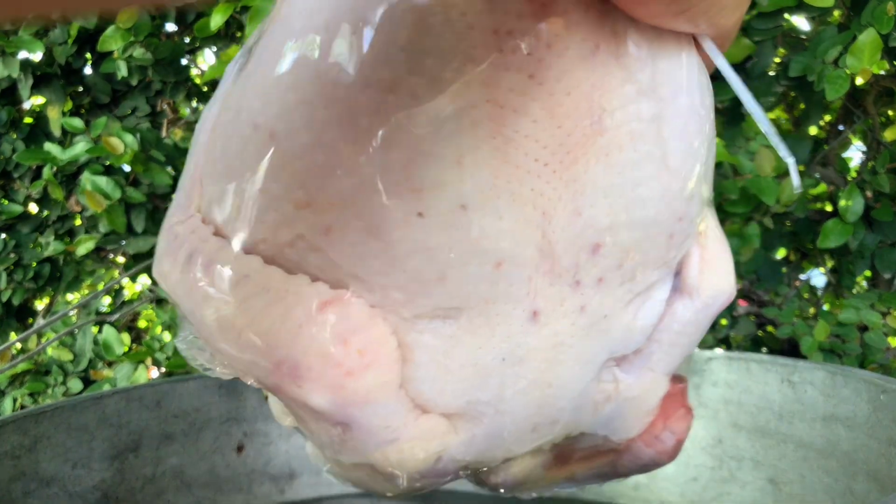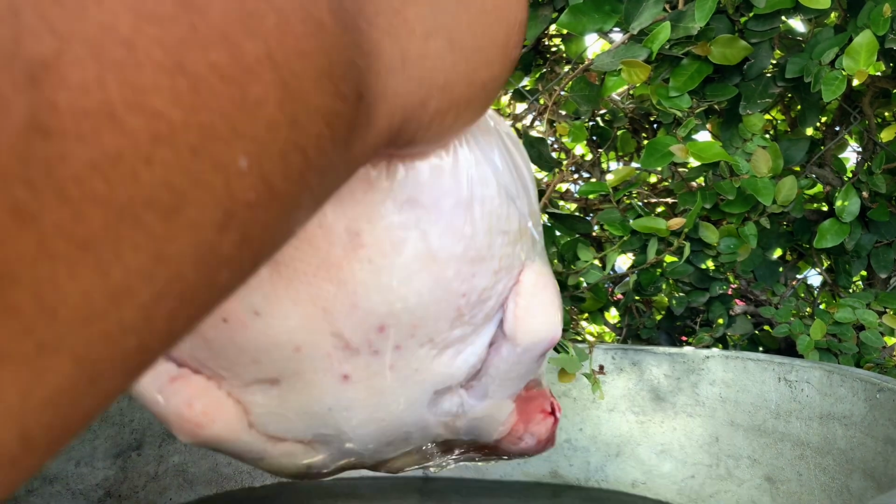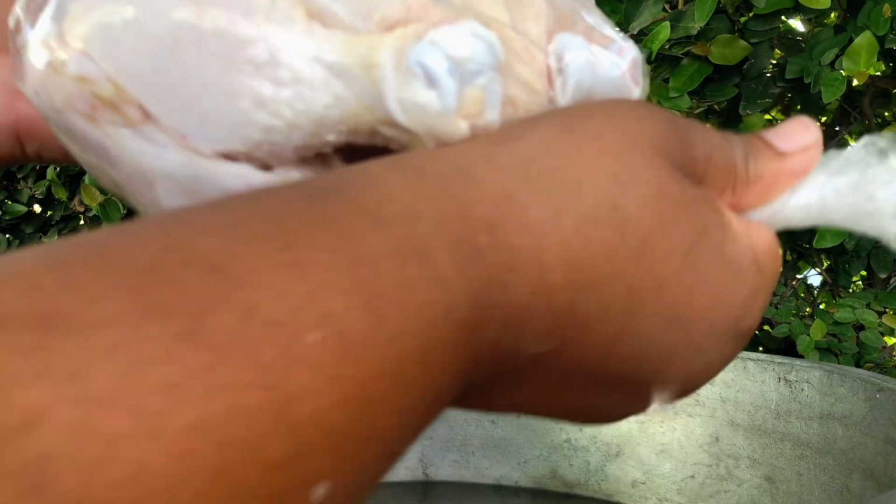So I have the straw in. I have the tie strap on. So let's dunk this for the 5 seconds. 5, 4, 3, 2, 1. Right, it does get tight, so I'm gonna keep squeezing it to bring out the air through the straw. So it gets pretty tight. I'm gonna show you guys when I'm all done.